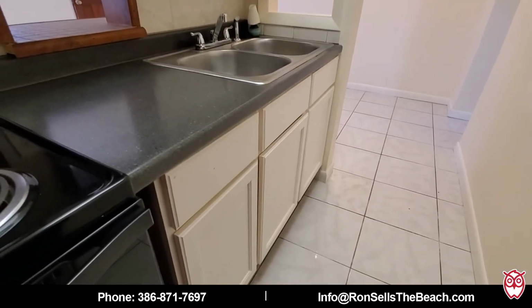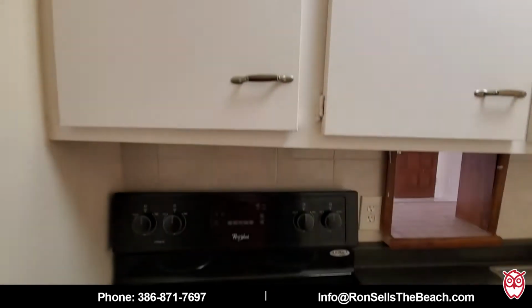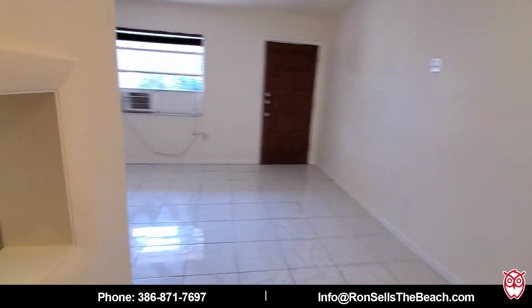And underneath the sink, there's really not much storage either. So unless you can put something in this spot right here, you probably need these cabinets. I think the only thing you might be able to do is move them up just a little bit higher. You've got about 10 or so inches, you can move them up just a little bit and reframe this out. So that is an option for you. And I can't really explain this, so I guess I won't try.